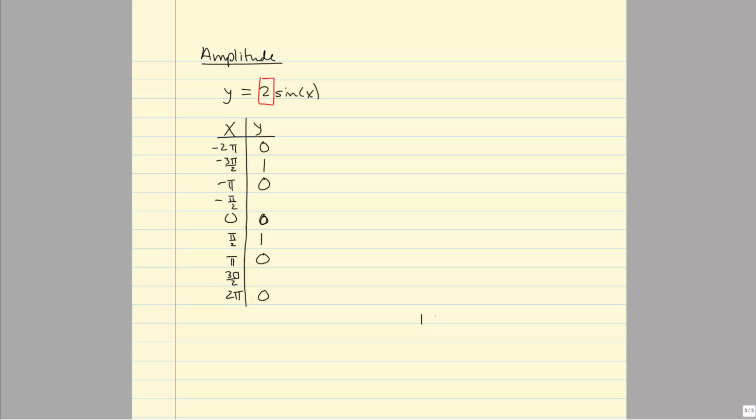So the sine of -3 pi over 2 is 1. The sine of negative pi over 2 is the same as 3 pi over 2, and that's a -1. So what I'm going to do is graph these points. But you know what I did? These are all right, the 1, -1, 1, and -1, but I forgot to multiply them by 2. So this would be 1 times 2 is 2, -1 times 2 is -2, 1 times 2 is 2, and at 3 pi over 2, -1 times 2 is -2. So I forgot to multiply that by 2 out front.